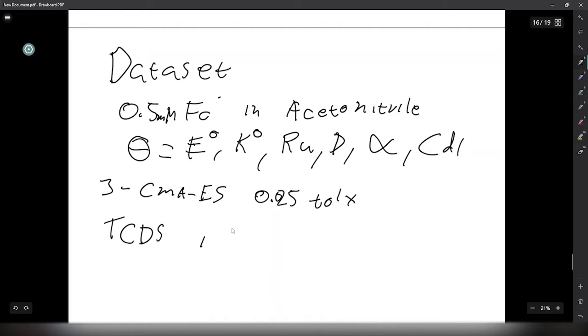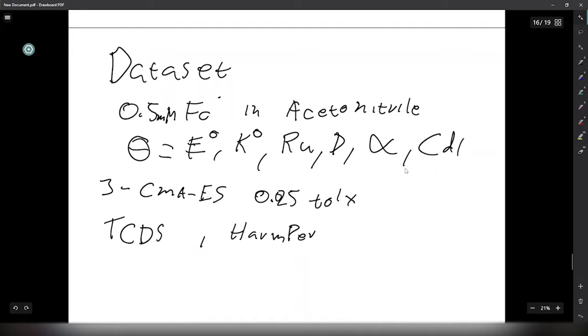Now, you might want to try this with TCDS as well as a harmonic percentage method without Bayesian inference first, because you just don't know what's going on. So if you've just got a DC method, just use TCDS. If you've got some Fourier transformed AC voltammetry data, do harmonic percentage as well. Ideally, these won't change much, but they might. So it's just good to confirm what works and what doesn't.